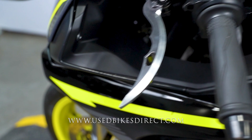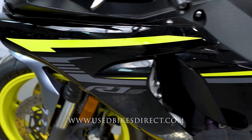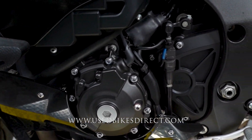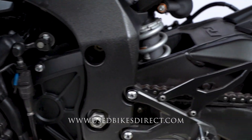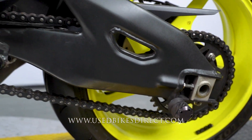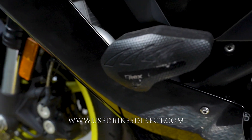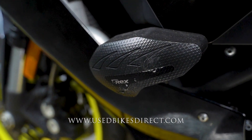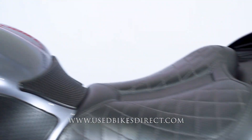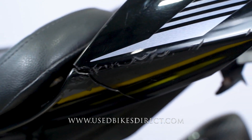Before we fire it up, just a couple of spots to point out. You can see in that decal there's a light scratch — nothing too major, but we do like to point out everything to you. We'll zoom in along the way so you can get some detail. Coming back to the front, on the left side frame slider you're going to see a few scratches and scuffs. And one more thing on this side of the bike: in the tail section there is a crack and a few scratches behind it.